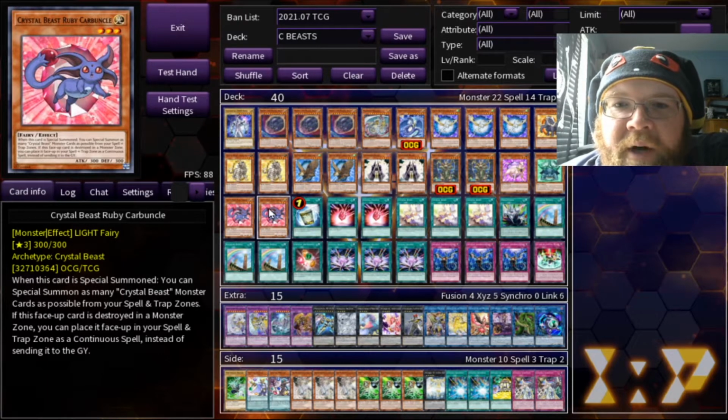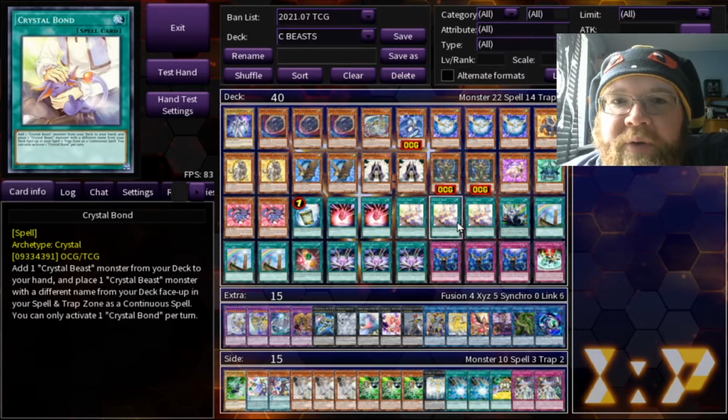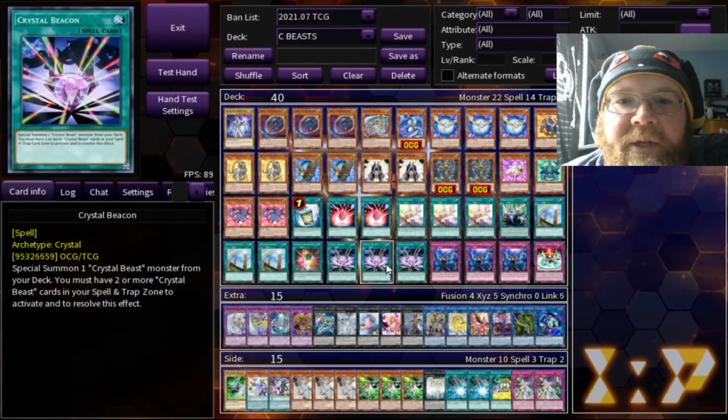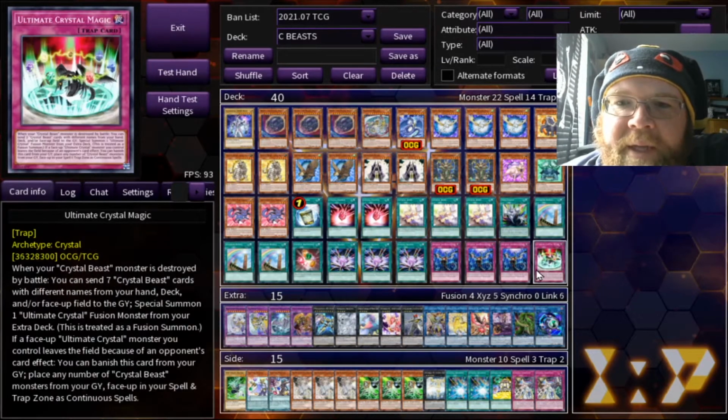For our spells, we have ourselves an Instant Fusion. We have 2 Crystal Promise, 3 Crystal Bond, 1 Neos Fusion, 3 copies of Rainbow Bridge. We have 1 Crystal Abundance, 3 Crystal Beacon. And for traps, we have 3 Impermanents and our 1 copy of the Ultimate Crystal Magic.